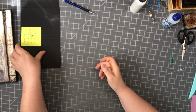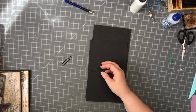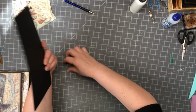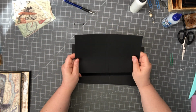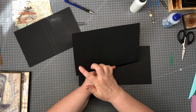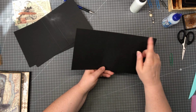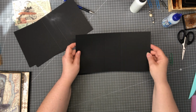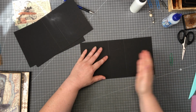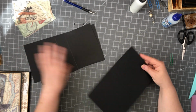For the waterfall, I have these papers. One that measures 9.5 by 6 inch, one that measures 10.5 by 6 inch, and one that measures 11.5 by 6 inch. And we scored at each side at 4.5, make a score line, turn this 4.5, make a score line on all of these three pieces.